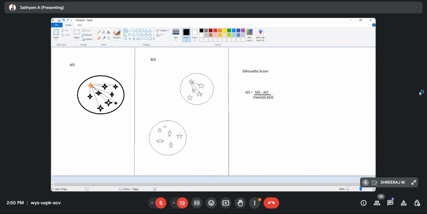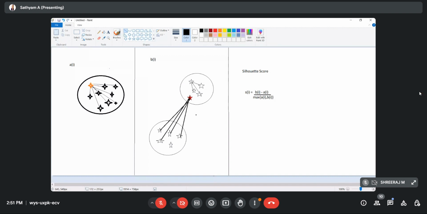Let's say this is the cluster. If you see, this point is nearer to this cluster, right? So what I am going to do is calculate the distance of each and every point in the second cluster from this point.